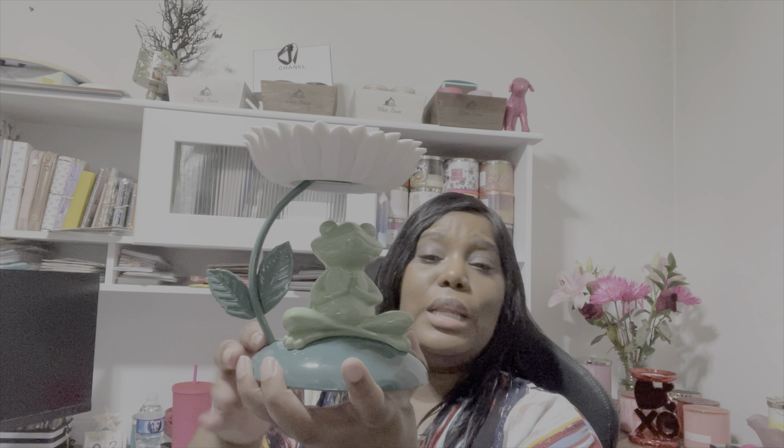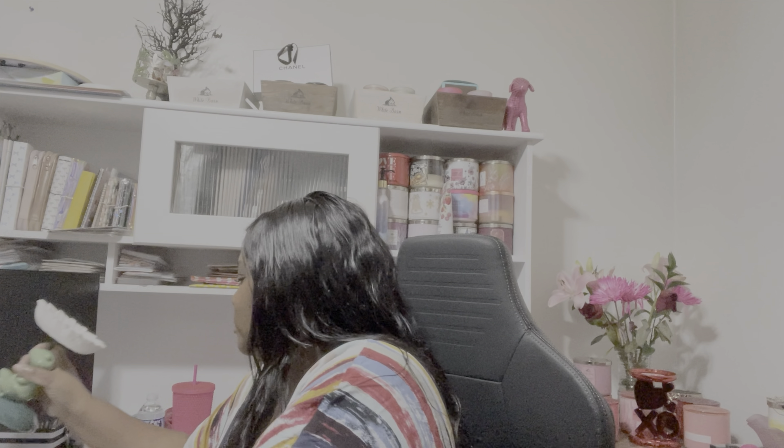Y'all know I had to get the meditating frog — how could you not love it? It's meditating and sitting on a little lily pad with leaves. Oh my gosh, the top of it is so adorable. This piece is heavy — it's got some weight on it. Look at his little hands! This one was $39.95. I don't have anything like this in my collection. I'm thrilled to bring this out probably in March for spring. If you're on the fence about this piece, get it — it's nice and sturdy and will support your three-wick candle.